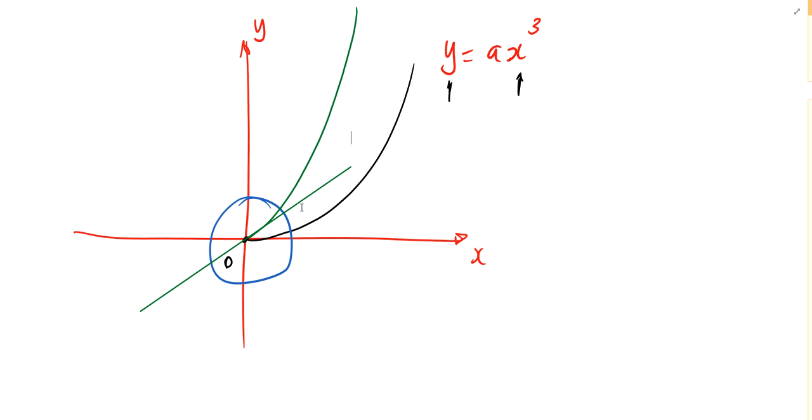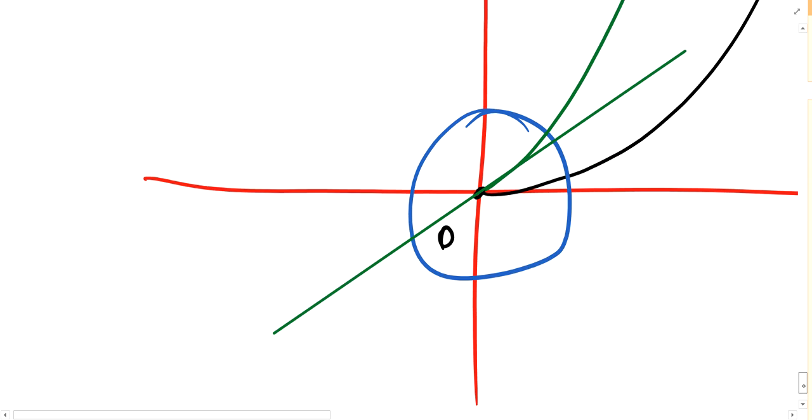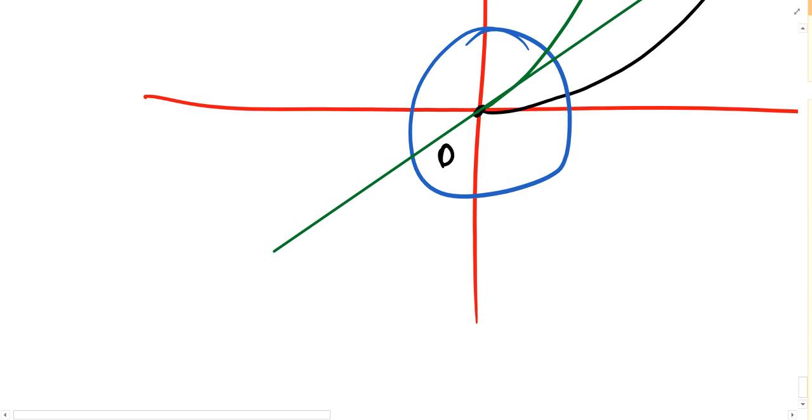Okay? You see for this at the origin, let me zoom in. For this curve in black, if I place a ruler to find the gradient at the origin, my ruler should look like this. A horizontal line. Okay? Now you look at your textbook. For y equals ax cubed, at the origin, if you are asked to draw a tangent line at the origin, what will your ruler look like?